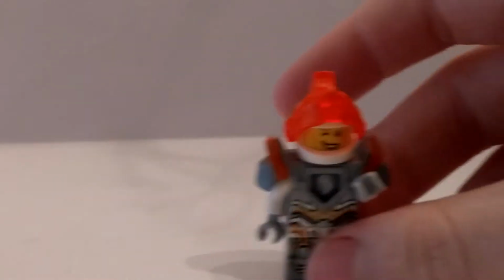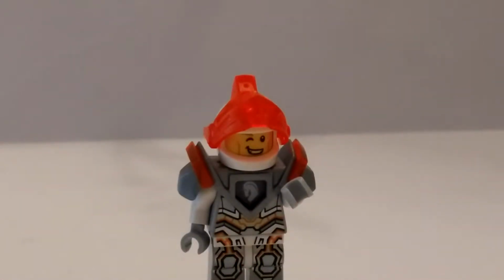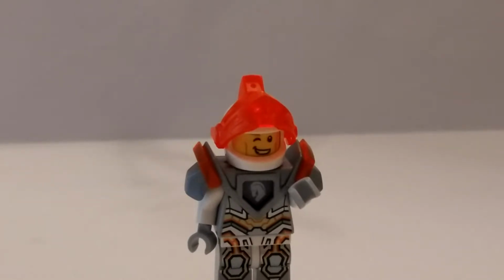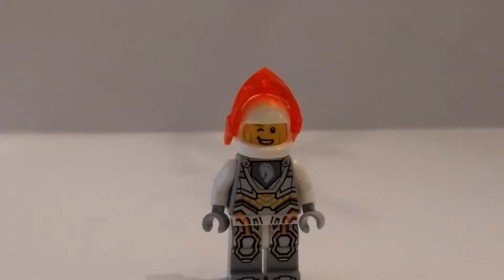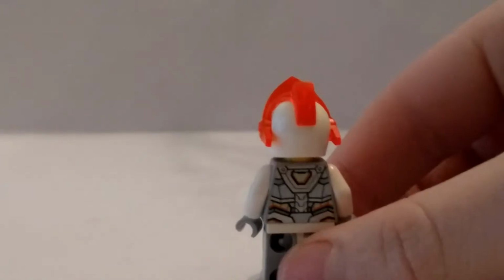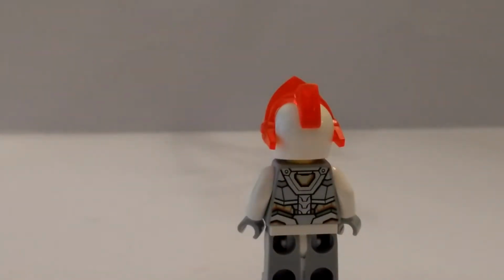He does come with this silver armor, which is a little bulky, so let's showcase what the printing looks like underneath the torso, or underneath the armor. Here's his armor underneath, here's his torso printing underneath the armor. Quite clearly, it's very cool. The back printing is also, in my opinion, very excellent. Has a lot of chrome in it, and I like chrome. But yeah, let's go on to the second hero minifigure, the Lance bot.